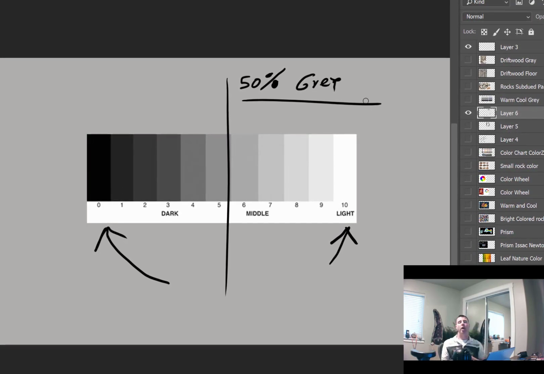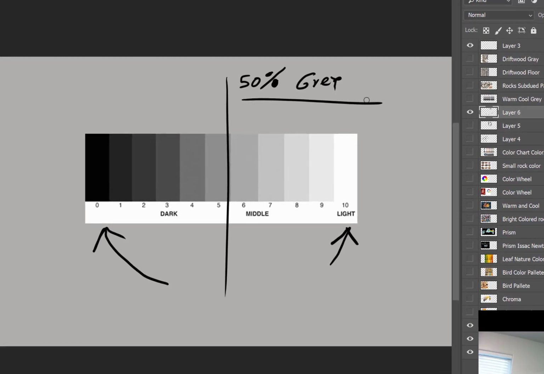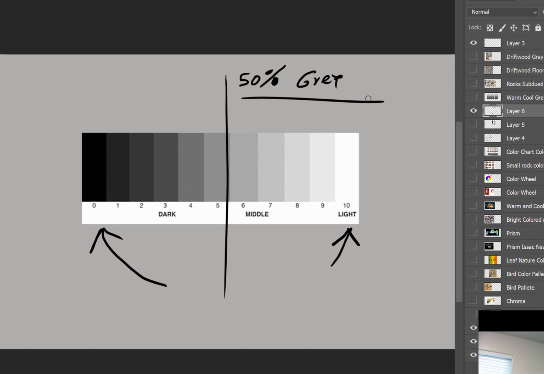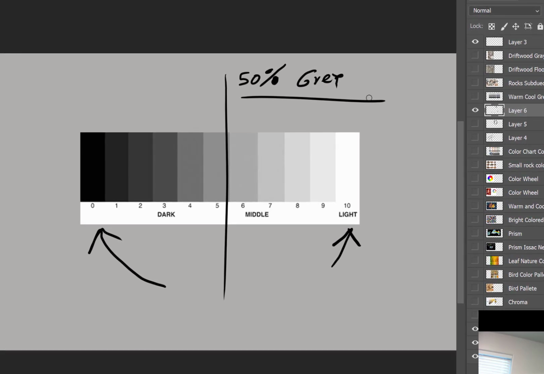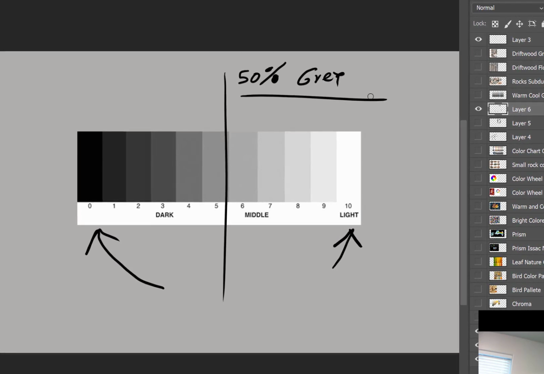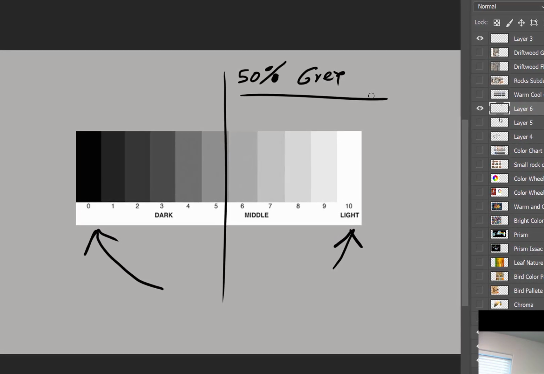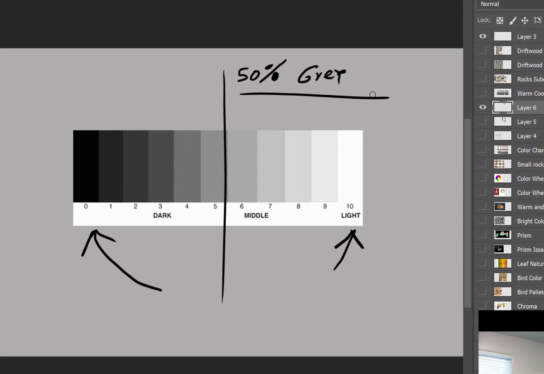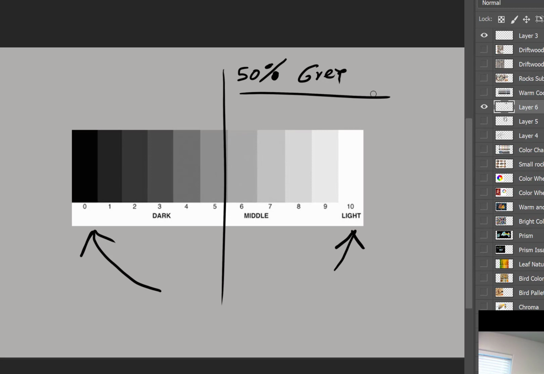Gray is very important in nature. You got to have it. I call it the chicken broth, or the broth to any soup. Any soup or stew is going to have a level of broth in there that sticks everything together. And that's how I feel that you should be mixing your colors with a level of gray if you're using the color system. Let me bring that color palette up again.